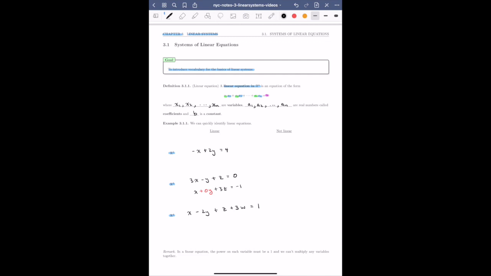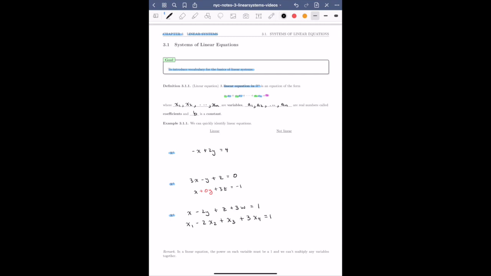So one thing that we'll do is instead of using a different letter for each variable, we'll use subscripts. I can rewrite this equation using subscript variables instead of different letter variables as follows. I'm going to replace the variable x by the variable x1. I'll replace the variable y by the variable x2. I'll replace the variable z by the variable x3. And finally, I'll replace w by x4 equals 1. So these are both the exact same equation. It's just that I've renamed the variables.